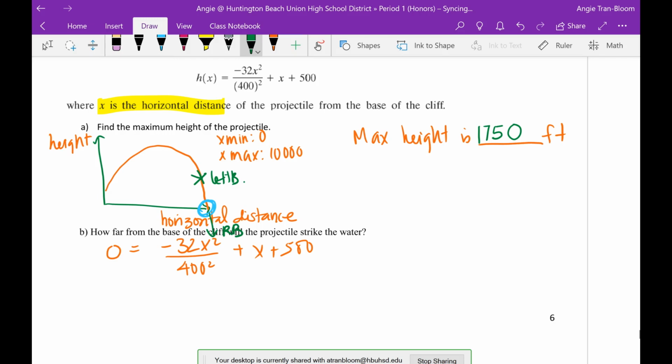Daniel, if we were answering this question on a test or quiz, how would we show the work? A lot of these you don't have to show anything on the paper. A lot of it can be done just on the calculator. But there won't be a lot of partial credit if you don't have anything written down. So what you want to write down is what I'm doing right there, so at least I know that you understand the height is 0 when it strikes water.